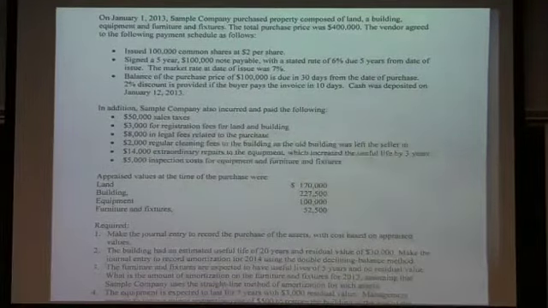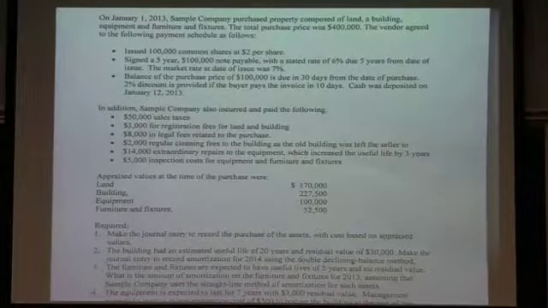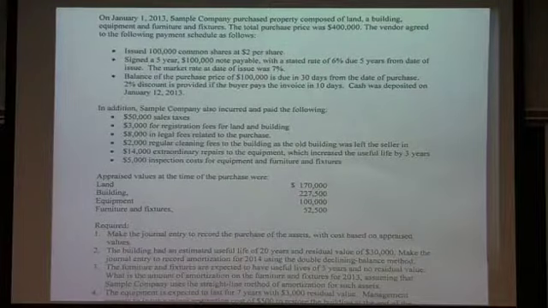The first one is $50,000 sales tax. Because sales tax is a refundable tax, it means that when Sample Company pays the tax, it's going to recover it from the government because they're not the final end consumer. So in this case, that $50,000 sales tax is going to be recorded as sales tax receivable or GST receivable or HST receivable because it's going to be recovered from the government. Okay? Because we're not the end consumer, because we're going to use the asset to help generate revenue, which we're going to charge tax on.